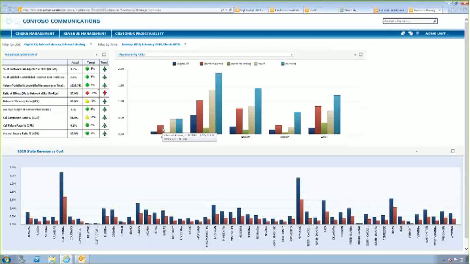So the revenue scorecard provides a detailed look at revenue, including a scorecard that displays a number of revenue-related metrics. So Adam immediately notices a red KPI indicator and a downward trend for the metric ratio of billing XDRs to network XDRs. So since the XDR data is related to the wireless line of business, Adam decides to filter the dashboard display to show wireless data for September, October, and November of 2010.